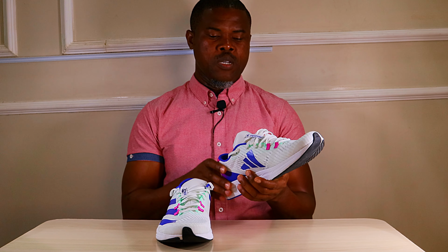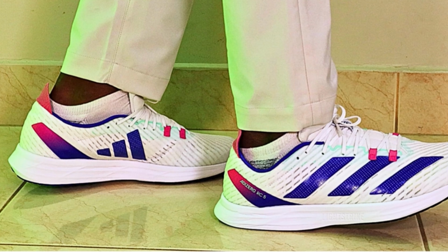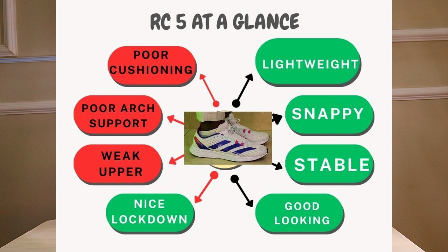The next point that I like about these shoes is the lockdown. The lockdown of these shoes was pretty good. I didn't even need to engage the runner's loop to get a very nice lockdown. As soon as I put them on and tied the laces, I was good to go. So now, these are the things that I like about these shoes. With that out of the way, what are the things that I don't like about these shoes? What are the negatives?